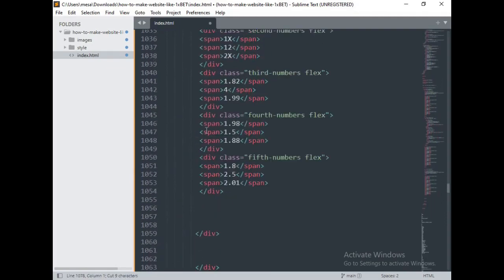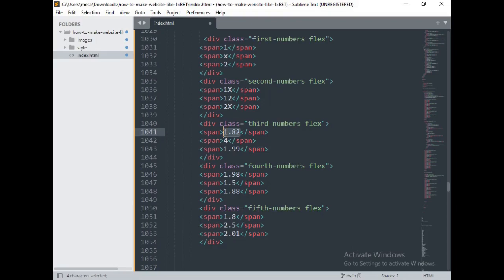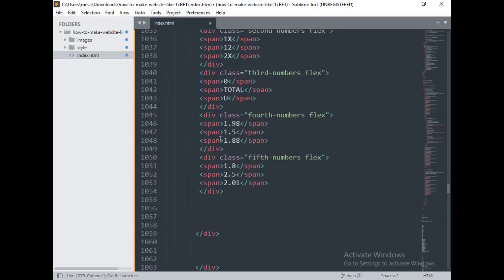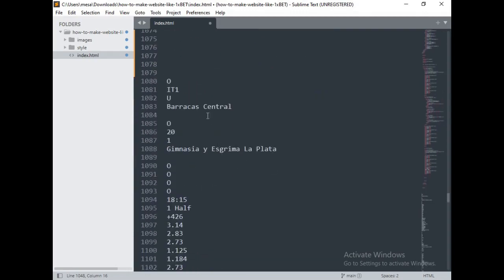0 total u. 0 total. Then we also drag this one to u. 1 and 2. 1 and then the last one is 2.